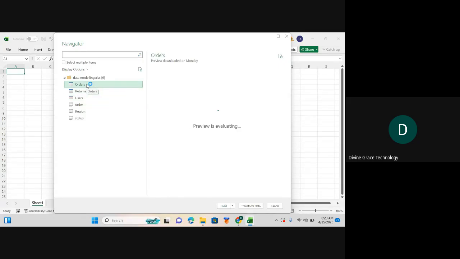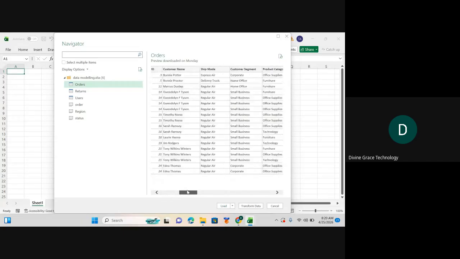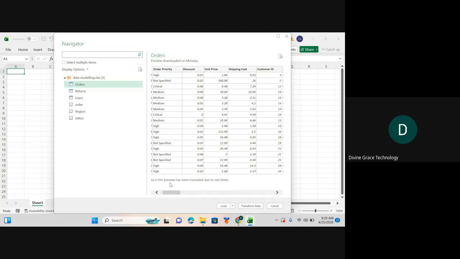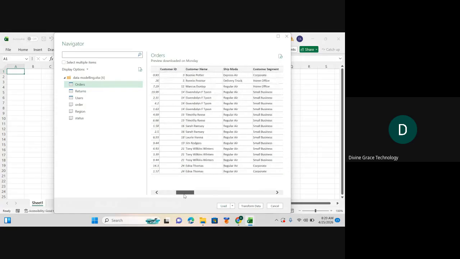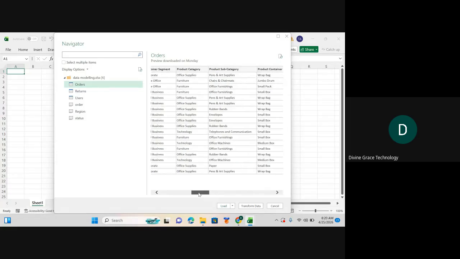Then if you go to orders here, you can see this orders table is more or less like the parent table. And then if you check it very well, you see that we have region.